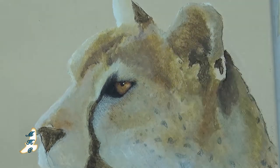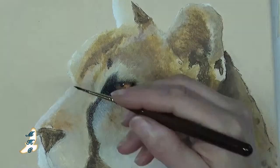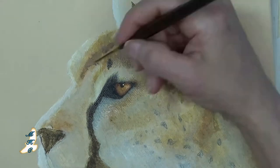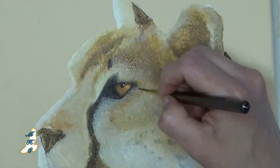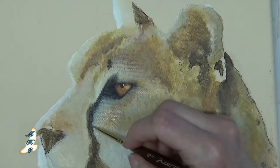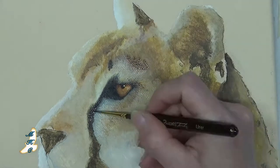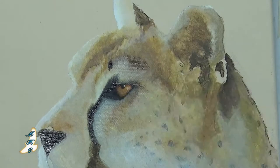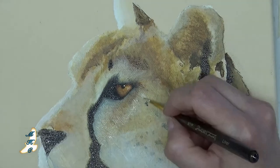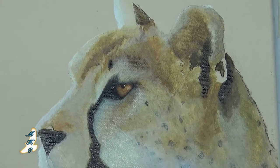Now, of my total color palette, there are only about half of my colors that are translucent and work wonderfully as glazes. Now, the opaque ones are great for giving more body and more substance to my subject. But when I'm doing layering and glazes, I need to focus on the translucent ones. So the translucent colors in my palette are the cadmium yellow, the burnt sienna, the burnt umber, and the ultramarine blue. The opaque ones would be the titanium white, the yellow oxide, and the raw sienna. The burnt umber also lends itself to being more opaque.